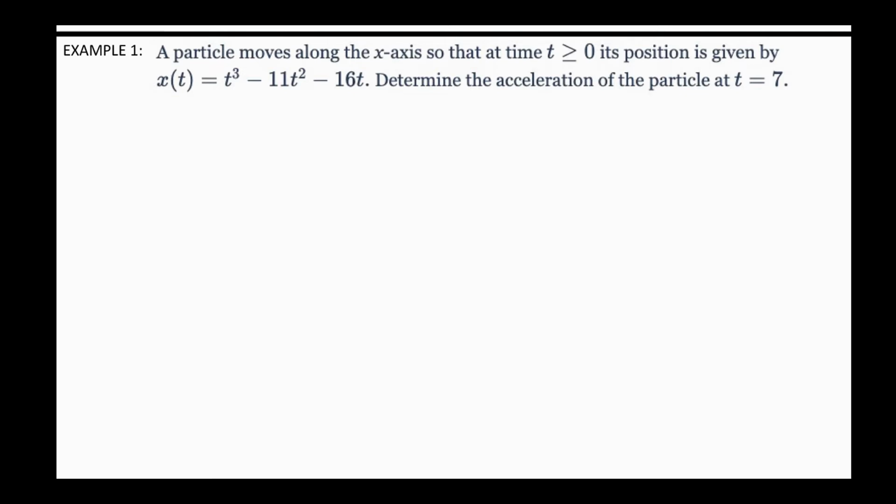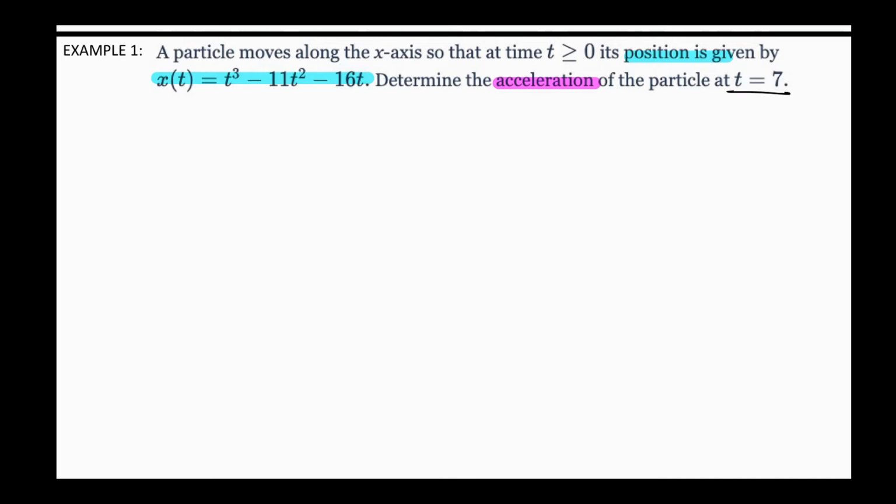Its position is given by the equation, all right? Position is right here, okay? That's a buzzword right there, x of t, I know what that is. Determine the acceleration, all right? So another buzzword is acceleration when time is 7. So it doesn't tell us what time is. It could be hours, minutes, seconds, days. We don't know. We're not really caring about that. If they give us units, we're going to use them, but they don't give us units.